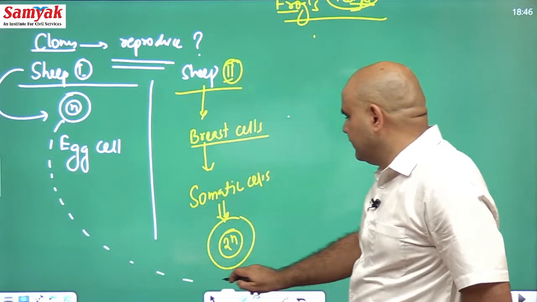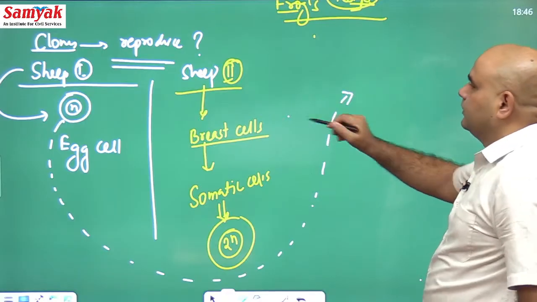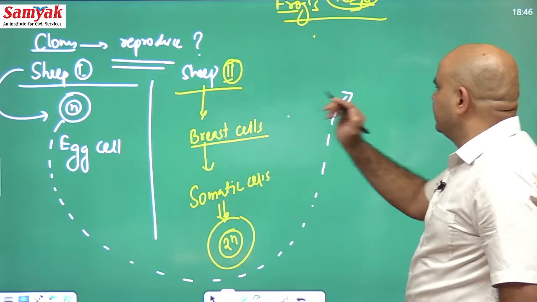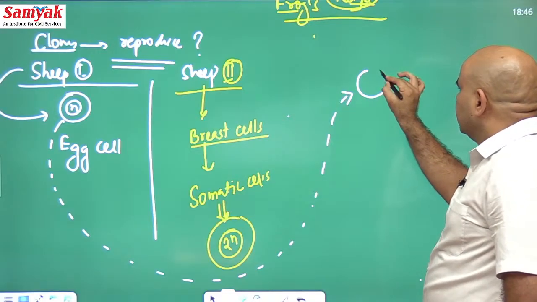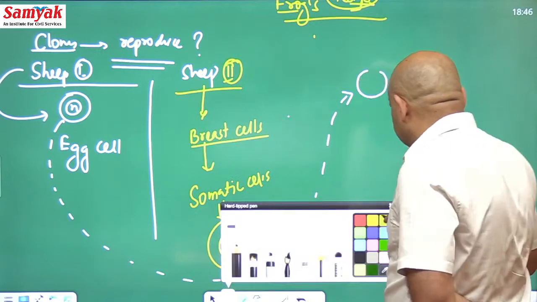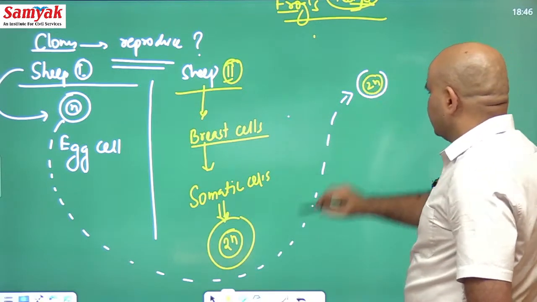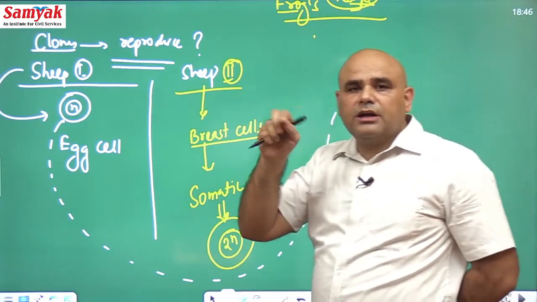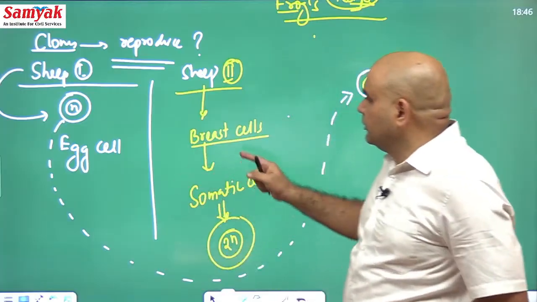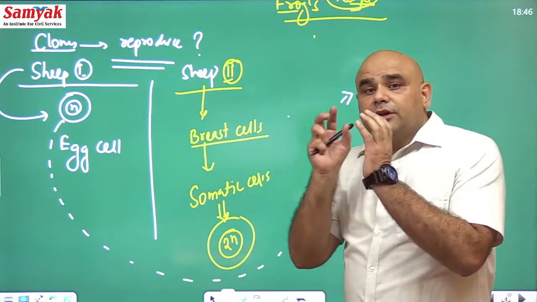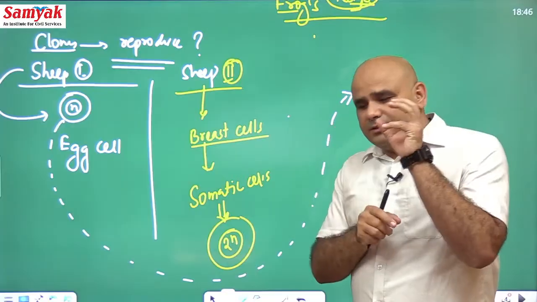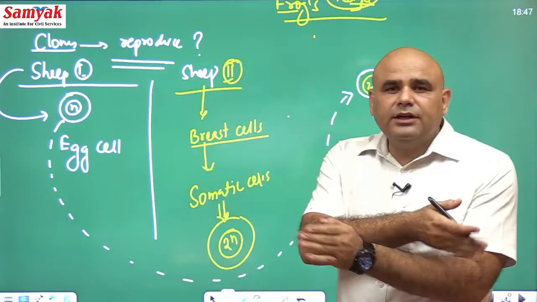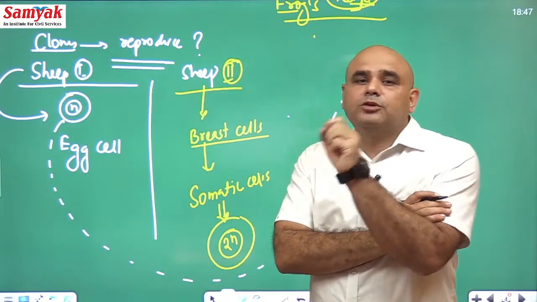They have replaced the nucleus of an egg cell, or non-fertilized egg cell, with the nucleus of a somatic cell. So they prepared a cell like this. From the colors you can guess that the envelope and the rest of the organelles of the cell belong to the egg cell. But the nucleus, which contains all the chromosomes that are going to be inherited into the offspring, is taken from a somatic cell.